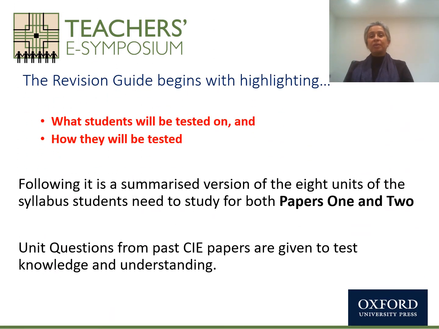What students will be tested on and how they will be tested is clearly given in the revision guide. The topics of the syllabus are summarized in this revision guide for both part 1 and part 2, and questions from past papers set by CIE are at the end of each chapter.